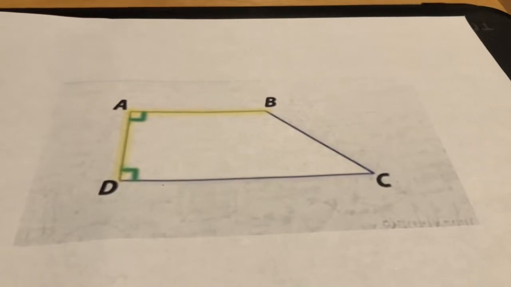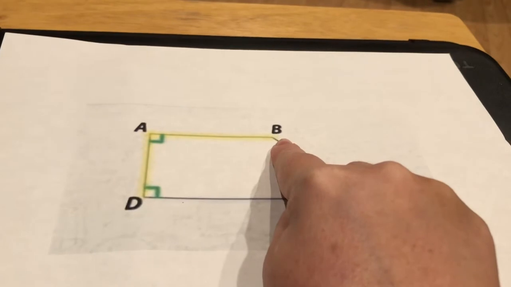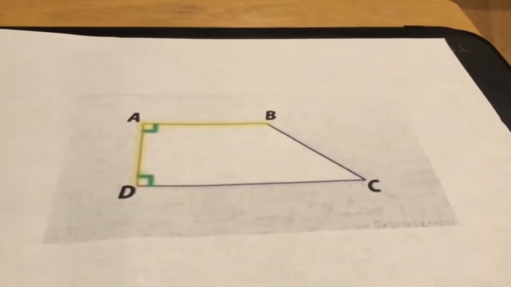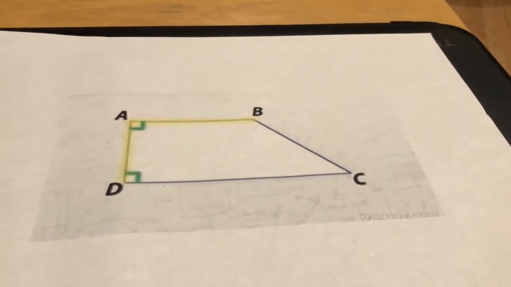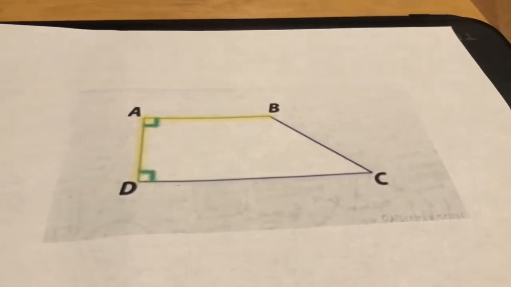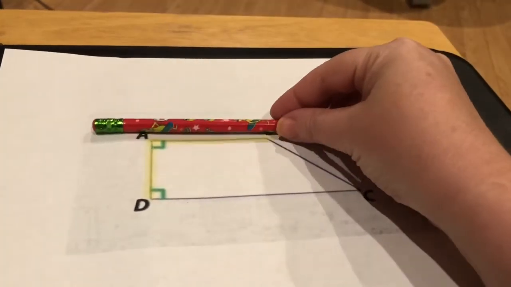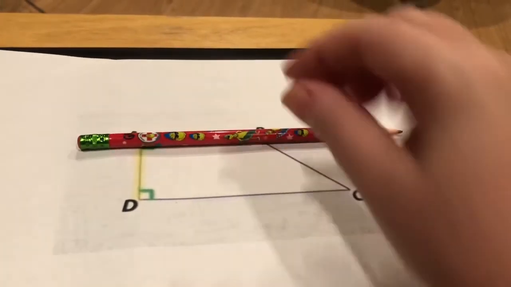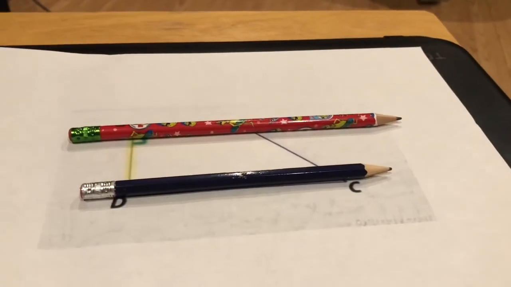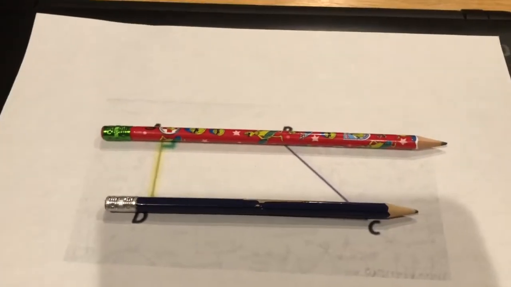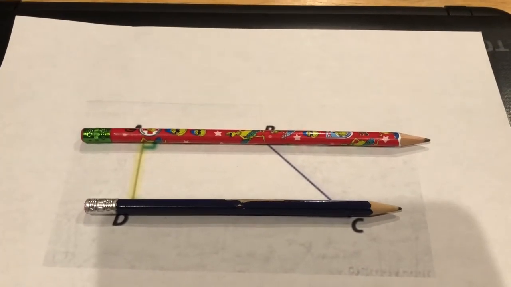Sometimes when you have a shape like this, remember that lines are named by their endpoints, and if they wanted you to tell if AB and CD are parallel or perpendicular, sometimes it's easiest to exaggerate those lines or make them a little bigger. So a lot of times I'll just use two pencils. I'm going to put that one on line AB and this one on line CD. And when I extend them and exaggerate them like that, it's very easy to see that they are parallel. They'll never get closer or further apart.